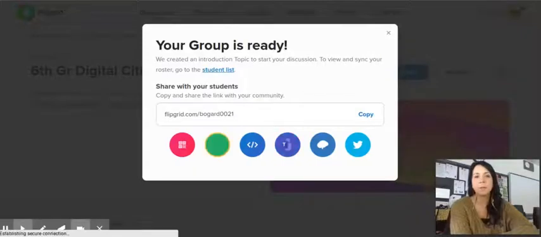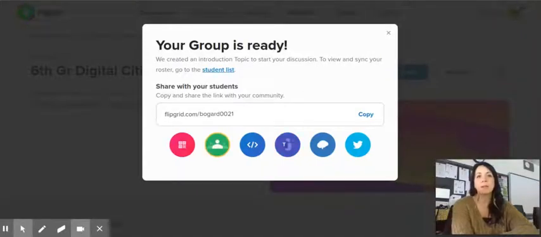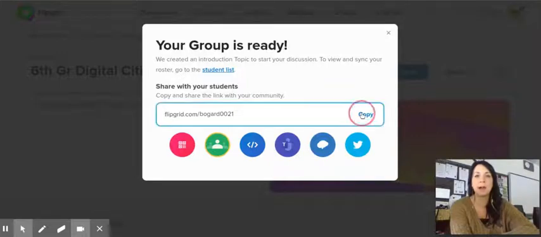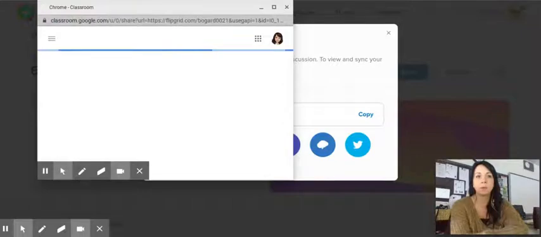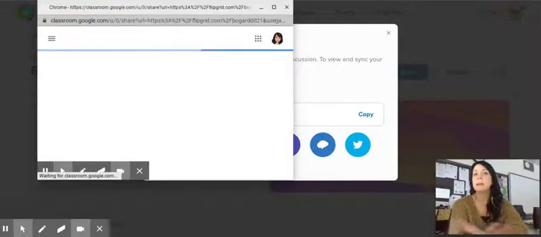You should get a notification that your group is ready. So again, you want to put this into Google Classroom. You can either copy the link and then go over to Google Classroom and paste it in there for the students to access, or you can click the Google Classroom button right here. It will open up a connection to your Google Classroom and you can insert it directly here from Flipgrid. Now, it's completely up to you.